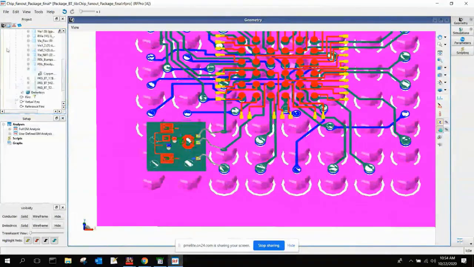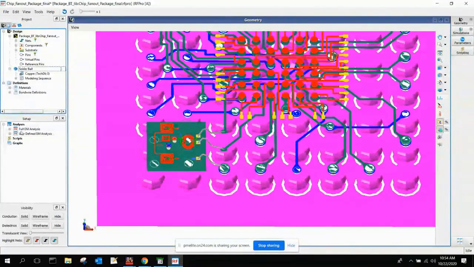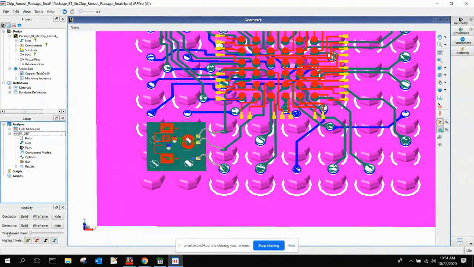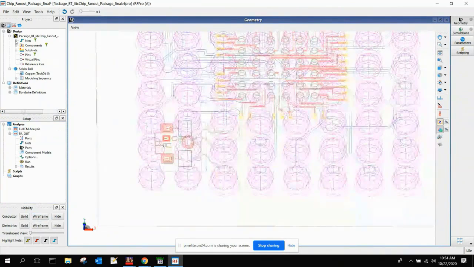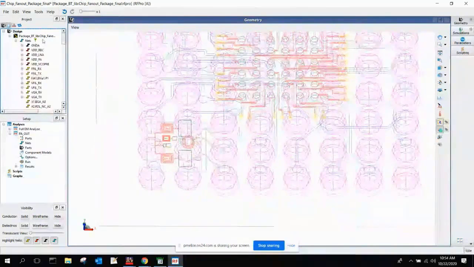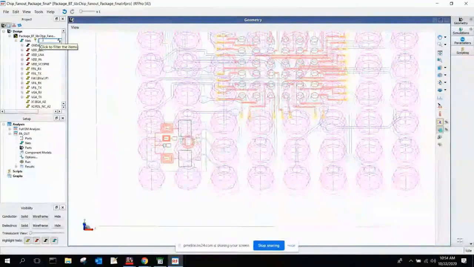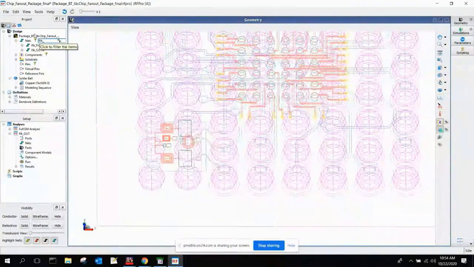The next thing I want to do is simulate just pieces of this. So I can do the full EM analysis, but I can make these smaller analyses. I might call this one PA out. So instead of simulating everything here, I just want to simulate maybe the nets from the power amplifier. I have a background in PA design, so that's what I like to think about. So I'm going to call these PA out.